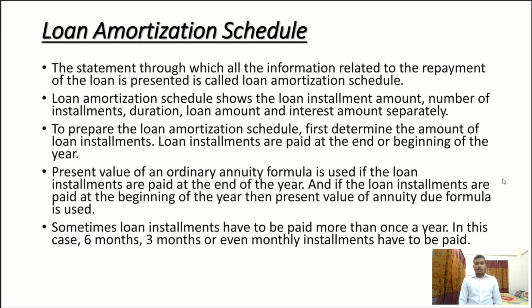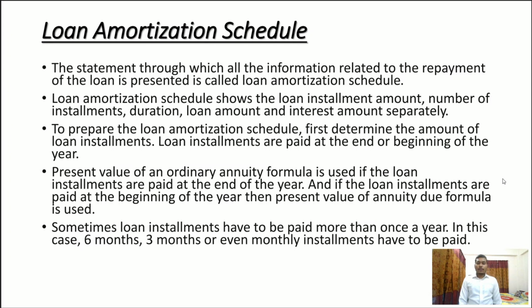The topic I will discuss in the video is about loan amortization. What's a loan amortization schedule? The statement through which all the information related to the repayment of the loan is presented is called a loan amortization schedule. A loan amortization schedule shows the loan installment amount, number of installments, duration, loan amount, and interest amount separately.